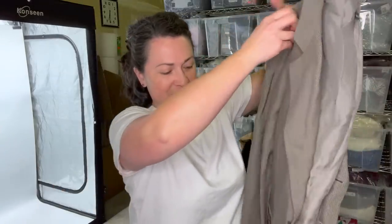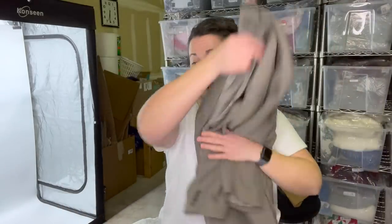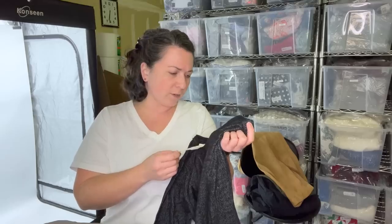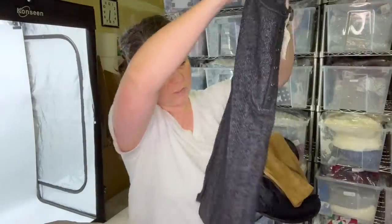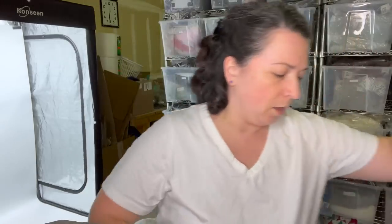This is a men's blazer — I'm guessing I grabbed it because it's going to be RealReal eligible. Yes, it is a Giorgio Armani blazer. Just because you or I might not be comfortable selling men's blazers doesn't mean another platform isn't — consider sending stuff off to The RealReal or ThredUp if they can sell it for you. This is something new with tags — it's a brand Mystree, M-Y-S-T-R-E-E. Just a women's Henley, black and white multicolored knit. We'll toss that over there.